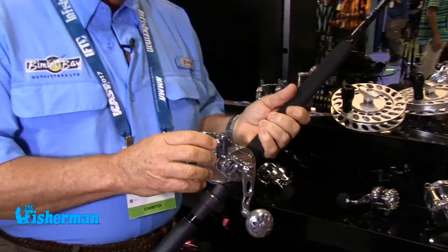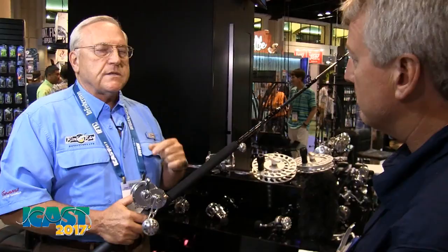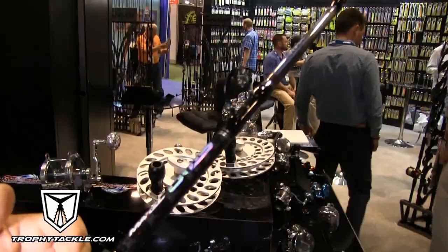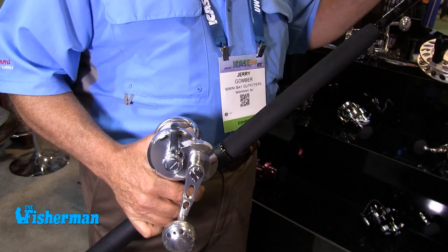There's a 10-size reel and a 16-size reel. The 10 is built for 20-pound test mono, 675 yards. The 16 is built for 30-pound test mono and holds 600 yards of 30. The rods that we have specifically designed for these are built for those line tests — there's a 20-60 and a 30-70 model rod. Each one is 7 feet long, but they're built specifically for the live bait fishery and the subtleties of the circle hook fishery, with soft tips that won't kill a bait instantly once you set it out in a pattern.